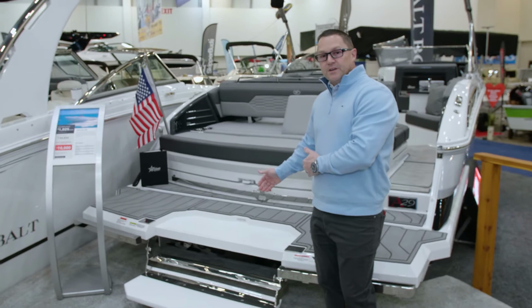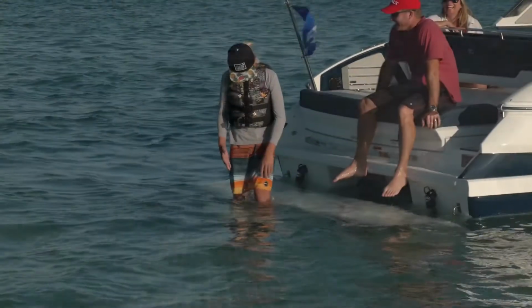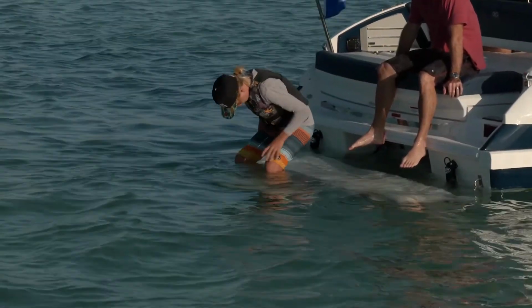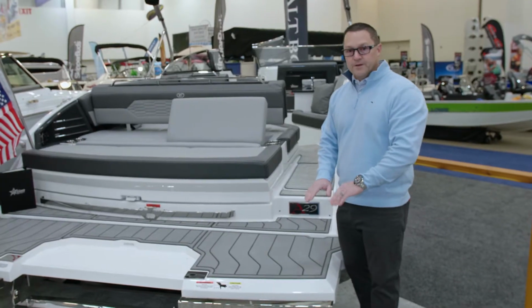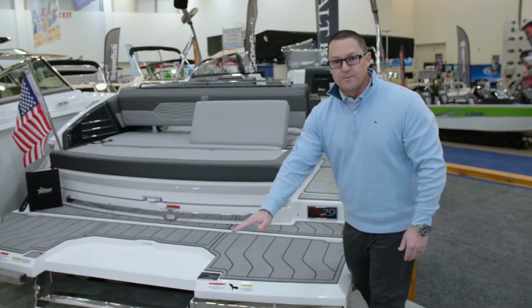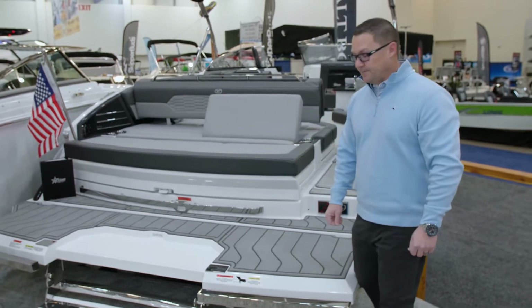What's really nice with the A29, we have an optional hydraulic swim platform. So with the hydraulic swim platform, you'll raise and lower it by the switches right here. The entire swim platform goes down in the water about a foot, and then your flip down step is even lower than that. So it's easy to get in and out of the boat with not having a ladder.